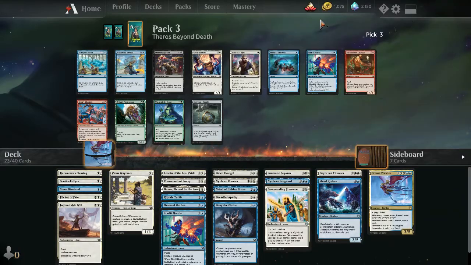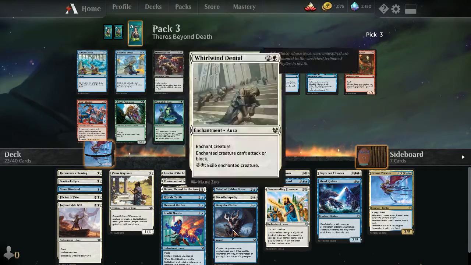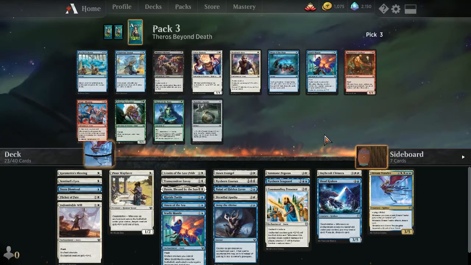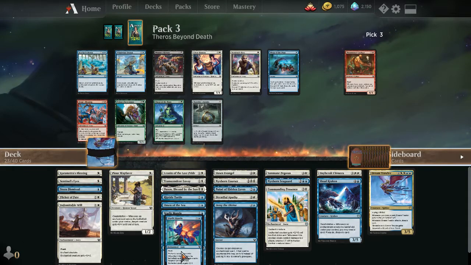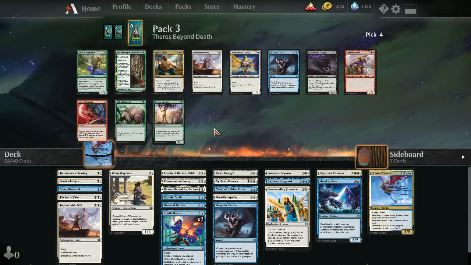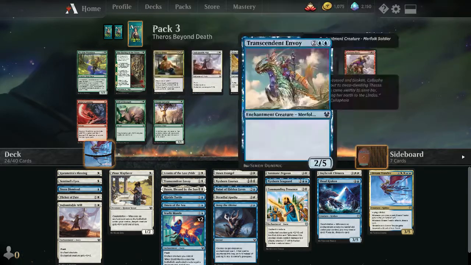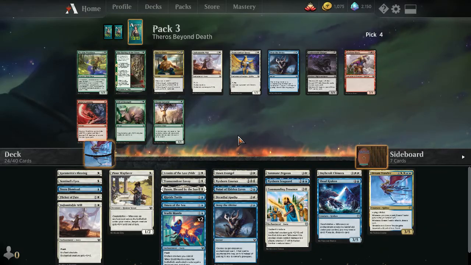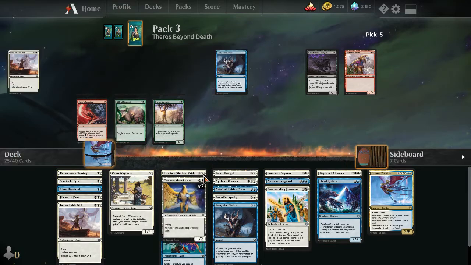Could take another Starlight Mantle, which I don't hate. Already have Sleep. Already have Deny the Divine. Don't think I need to play a 6-mana bounce spell. Yeah, maybe we main deck 2 Starlight Mantles, and then we don't need Karametra's Blessing. Already have the Indomitable Will. I do like to see a second Transcendent Envoy, which can give us discounts for these auras, which seems pretty decent, so that's looking good.